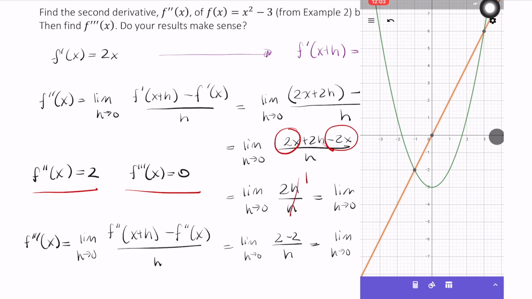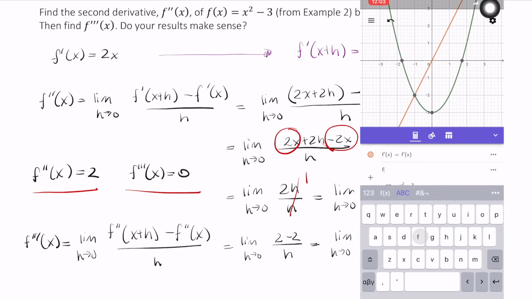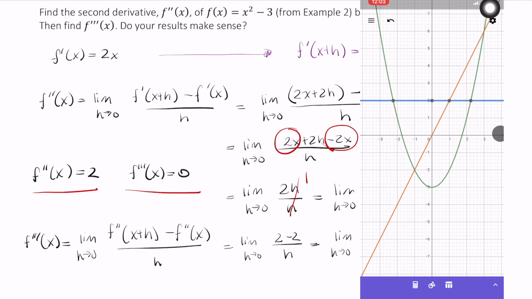So the slope of this line from any 2 points that we pick is always going to be the same. It's always going to be a rise of 2 over a run of 1. So the change in y is 2 for every 1 change in x. That tells me that the slope of this orange line, which represents the first derivative of our function, is constant. This is why when we got our second derivative, as you'll see here, when I type in f prime prime, you get a horizontal line because that's the line y equals 2. And that tells me that the derivative of this orange line is this constant.